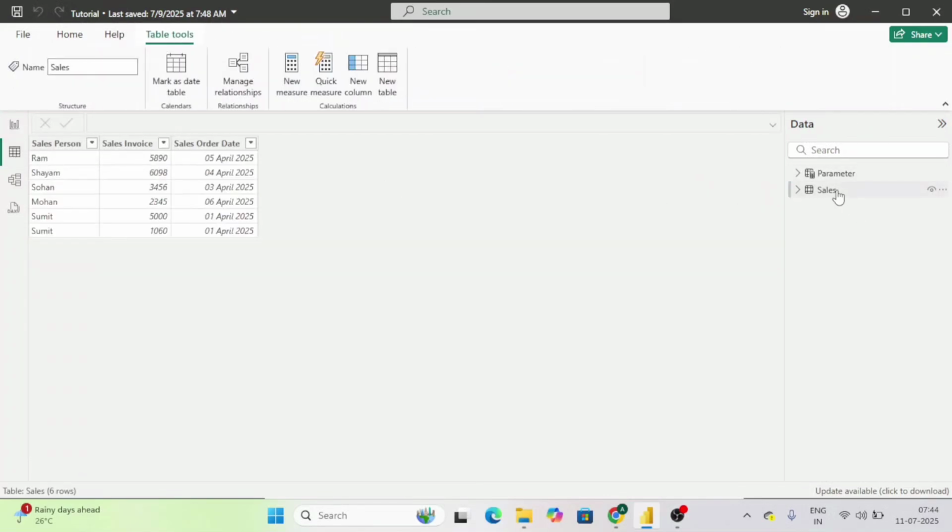First of all, we have a data table with salesperson, sales invoice and sales order date available in this table.